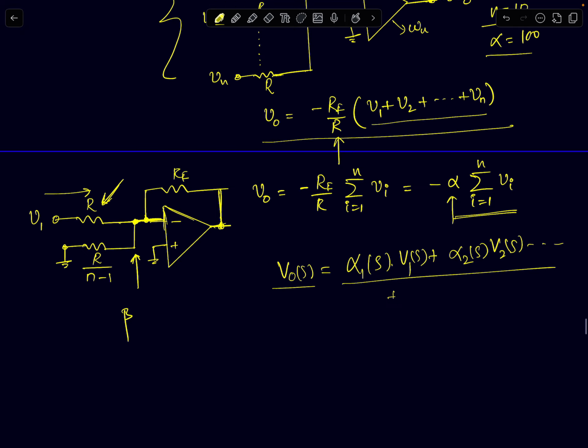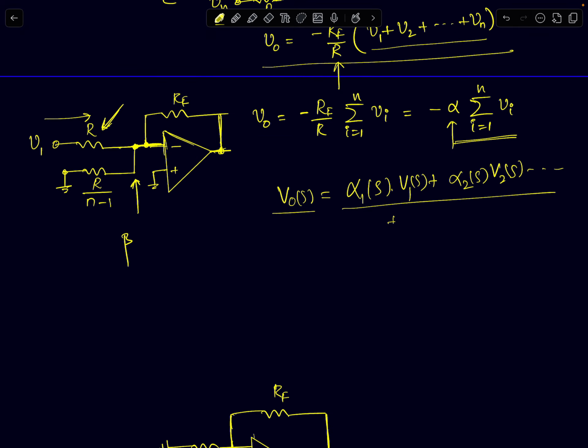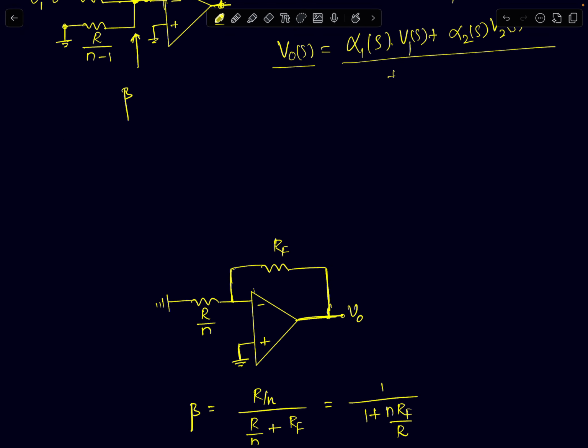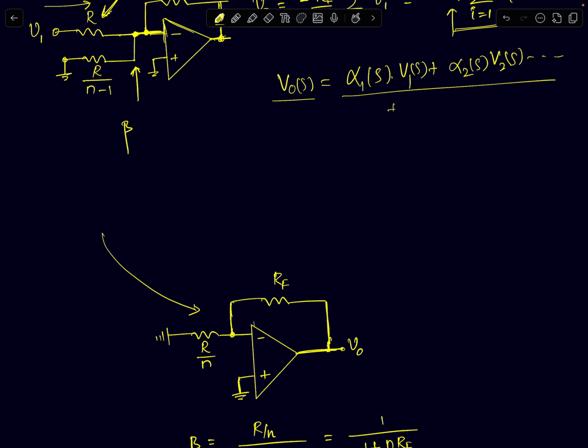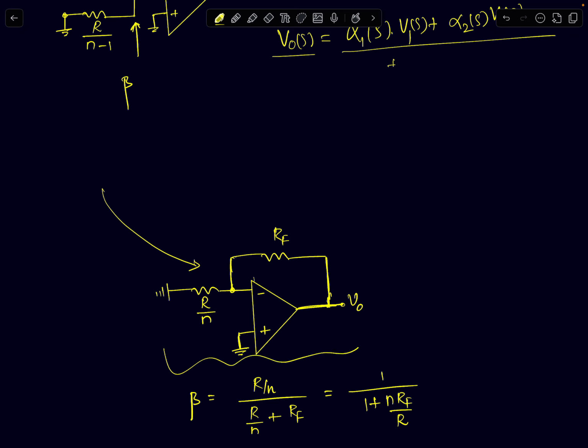So if I were to just short the input and find the feedback gain for this, this is the model, right? I've included even the resistor R in parallel with this. So this is the model I'm drawing to find what the feedback factor is. All I'm trying to say here is the remaining n minus 1 resistors will now load, and they will impact the quantity that is being fed back.